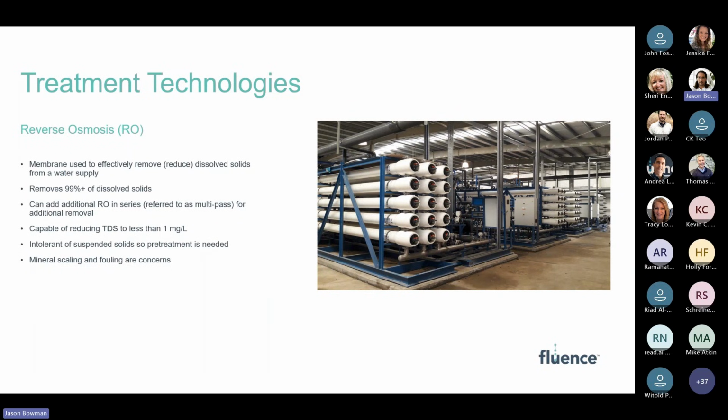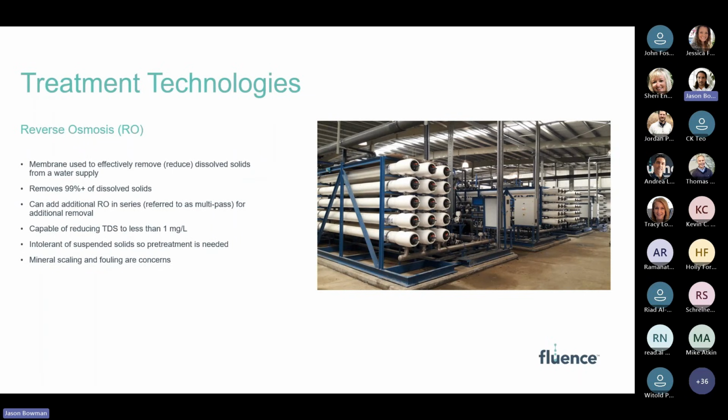As we move down the spectrum on the available treatment processes, we next have reverse osmosis or RO. This technology tends to be the most frequently used in a higher purity application and is oftentimes referred to as a workhorse of the operation. Similar to NF, RO is a spiral wound membrane that will remove a large majority of the dissolved contaminants from the feed water. The technology is very effective at removing both monovalent and divalent ions from the water and can generally remove upwards of 99% of the dissolved contaminants that are present in the feed water.